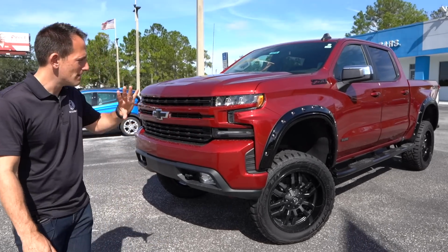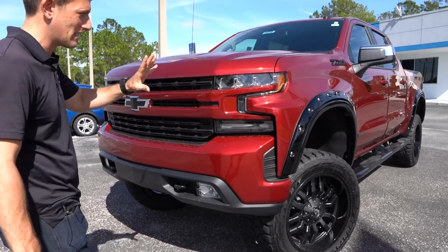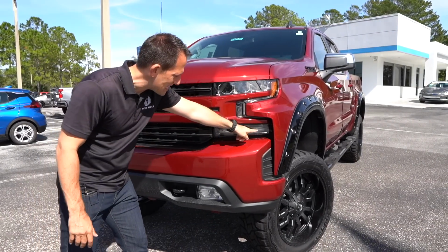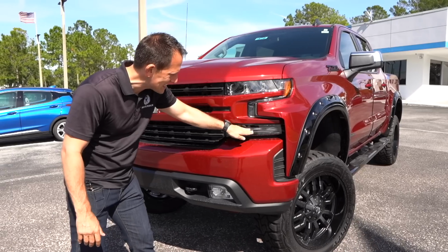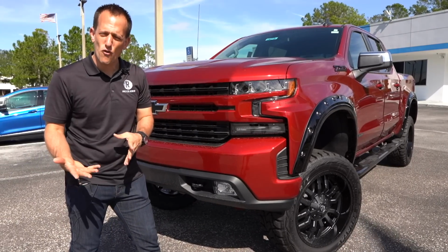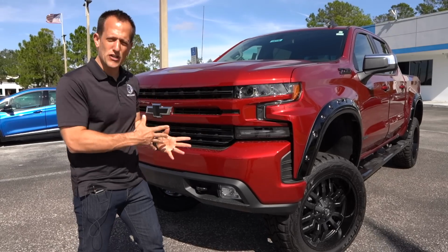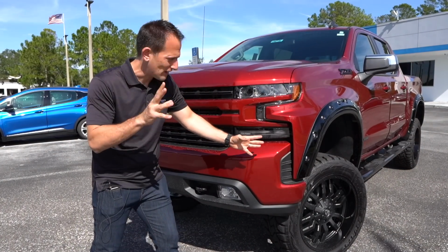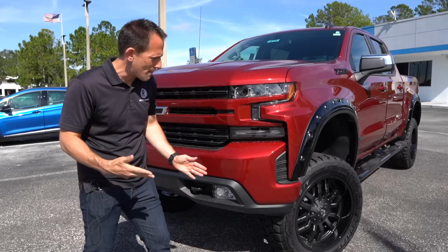Right off the bat, I love the color combo. I love this red, blacked out grille. You can see the faux carbon fiber design inside the headlight housing. Really great look. There was a lot of controversy at the beginning of production for the 2020 Silverado with this transformer-like look to it, but it's starting to grow on me.